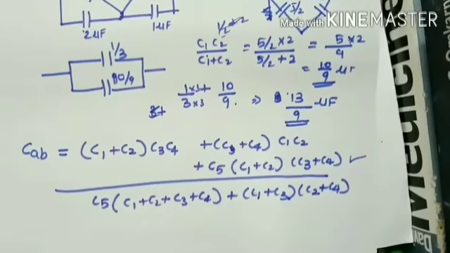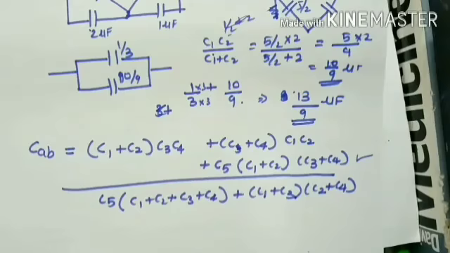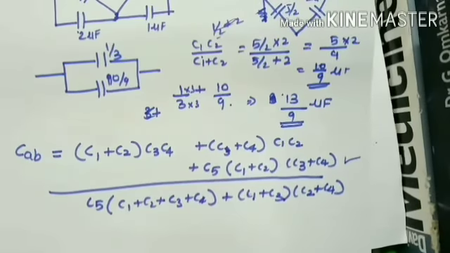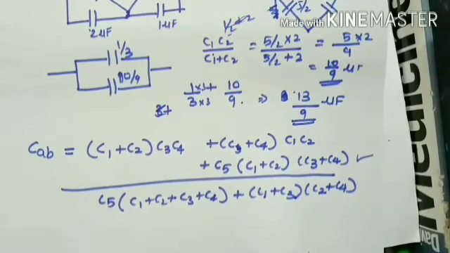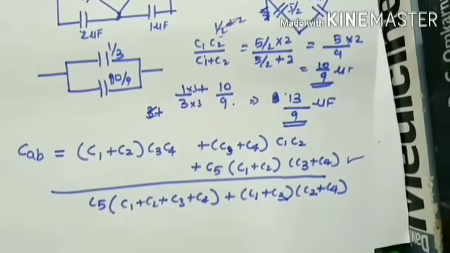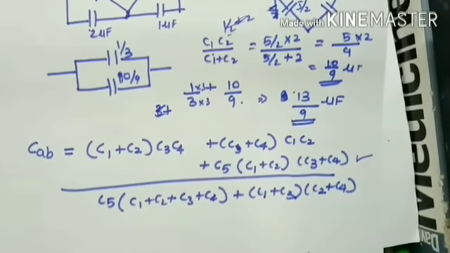It's better if you are able to solve it by the star delta method. I hope you understood. You have a star connection or star point, you just have to convert it into delta, then you will get a circuit which you can easily solve by yourself. This much is clear.